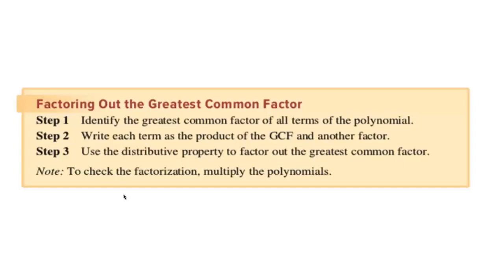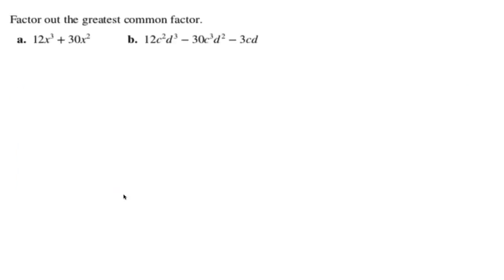So again, factoring is making things smaller so we can see it better. And so let's factor out the greatest common factor. Between the 12 and 30, let's look at the constant first. The greatest common constant is 6. 6 is a factor of 12 and 30 and is the biggest for both. And then for x cubed and x squared, the greatest common factor is x squared. So 6x squared is the GCF, or greatest common factor.